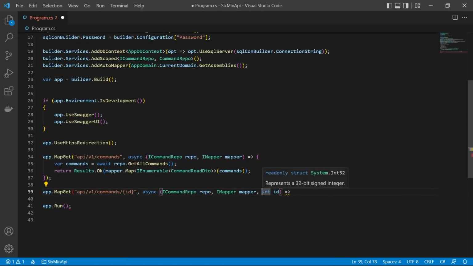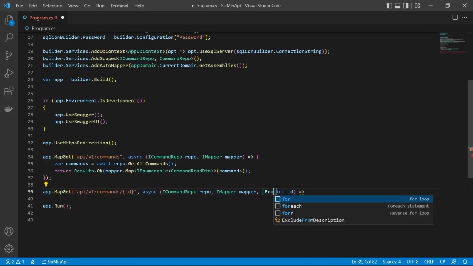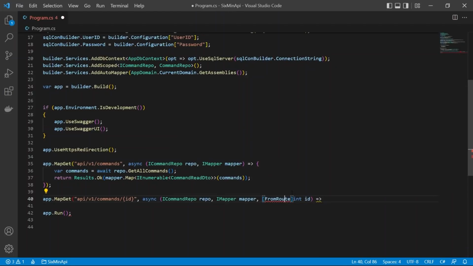Now you can use these from statements to specify where you want this mapping ID to be mapped from. So we could say something like from route, and I think we probably need to bring in a namespace here. There we go.